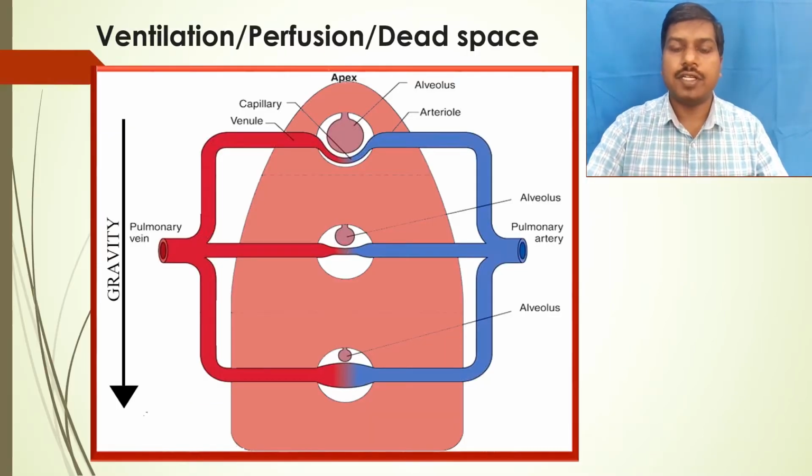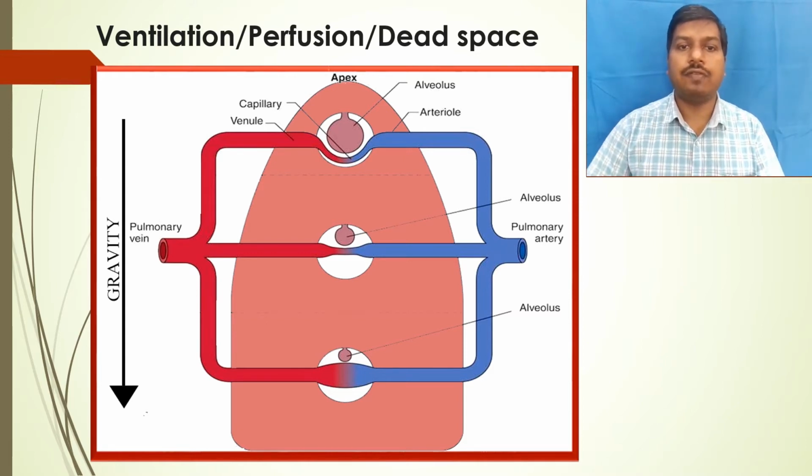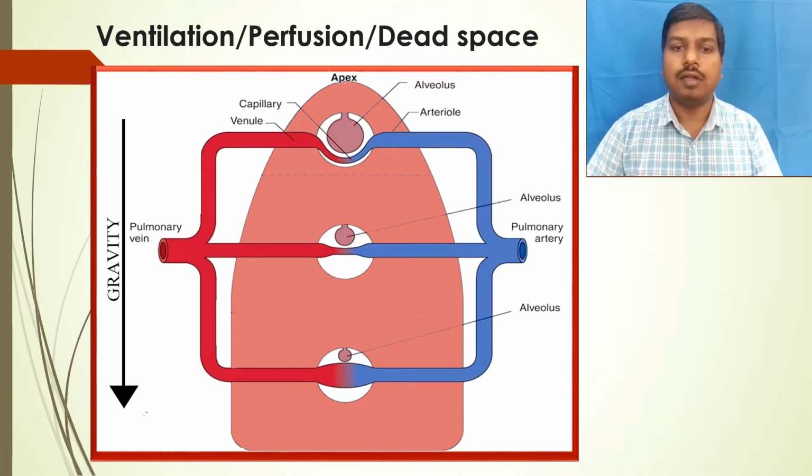Regarding ventilation perfusion ratio and dead space, as we know, the diameter of the airway is low in the pediatric age group. The airway resistance and the dead space are very high. In adults, there is an increase in ventilation and perfusion from the apex to the base. But in the pediatric age group, ventilation and perfusion are both more at the apex than the base in 35% of individuals, and in 15% of the pediatric population, ventilation and perfusion increase towards the base. And in the remaining 50% of pediatric patients, the ventilation perfusion ratio is variable in different parts of the lung.